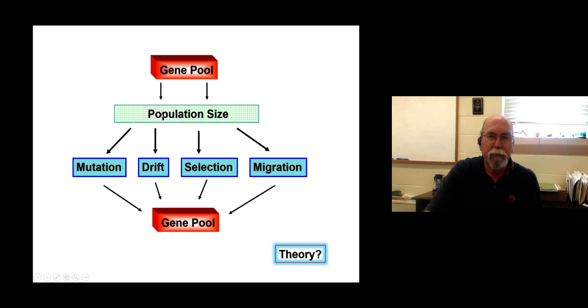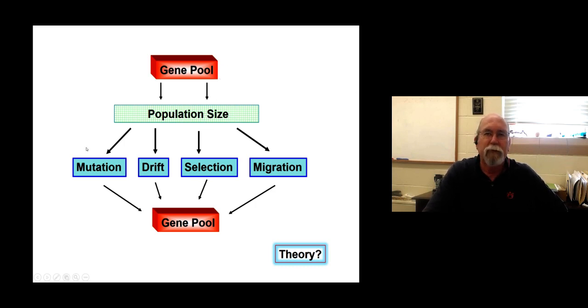It's going to play a big role in determining which one of these other mechanisms can play the largest role. With drift, if the population size is very, very small, drift, or chance, will be very important. Mutation may or may not be important, and that may depend on time as well as size. Selection and drift then work together in various ways, and it depends directly on the population size. So these all fit together.